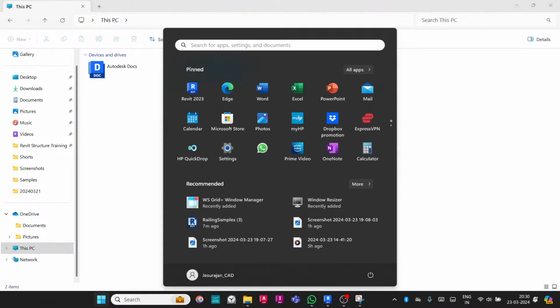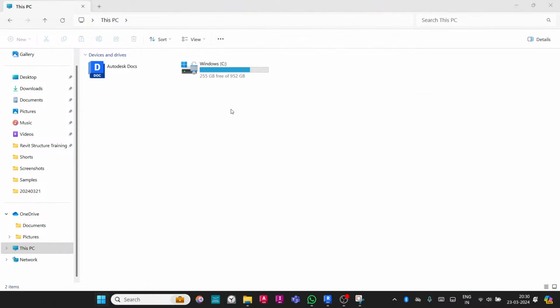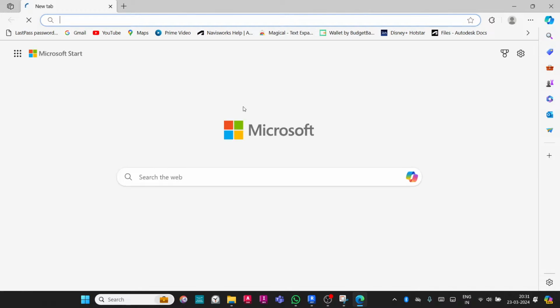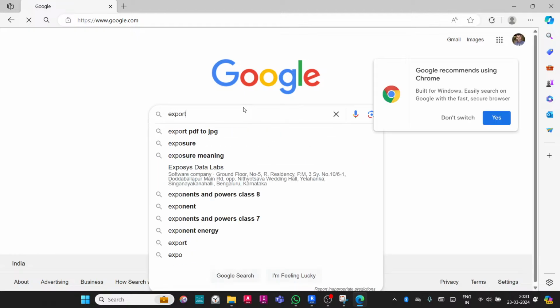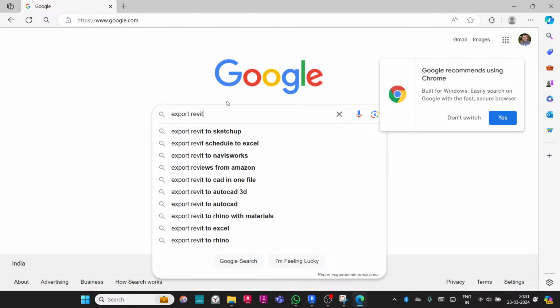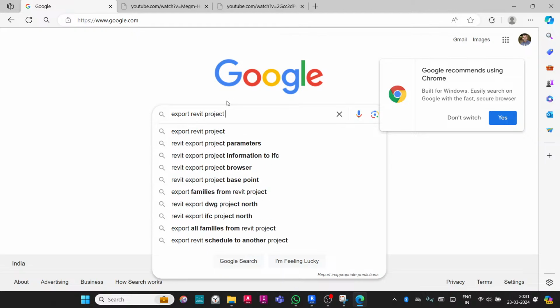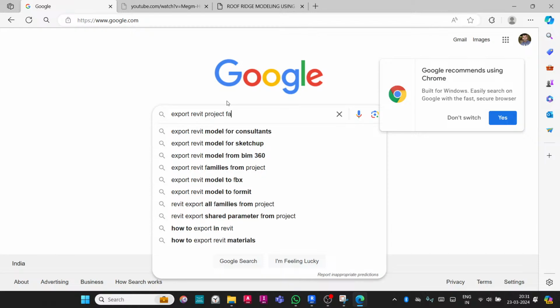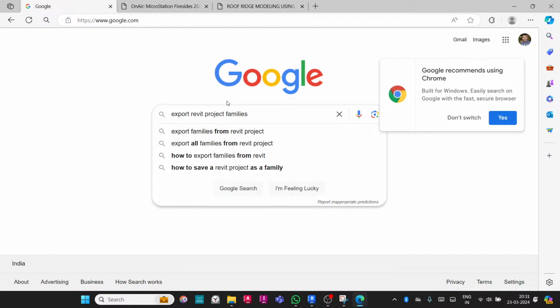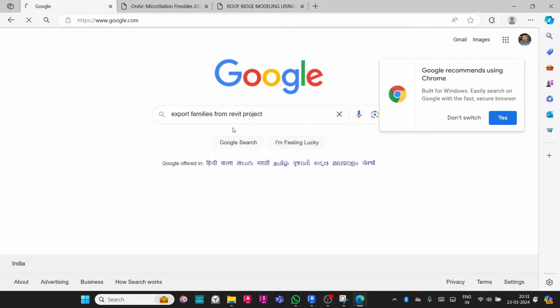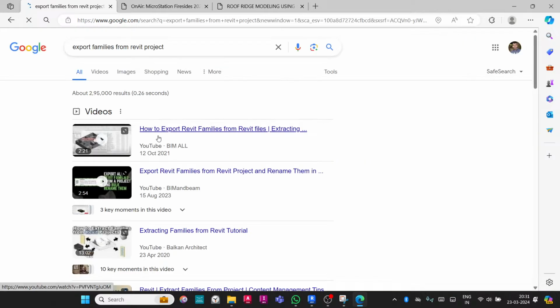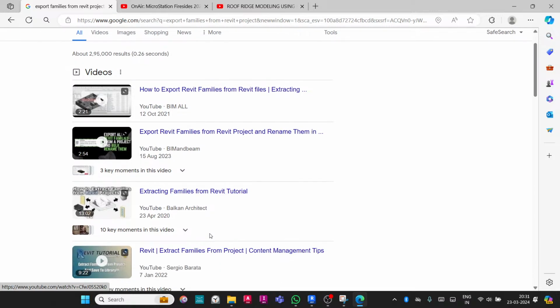Okay, let's search for a solution on Google: export Revit project families, export families from Revit project. That's a good keyword. How to export Revit family and rename them. That's good. Extracting families from Revit tutorial.